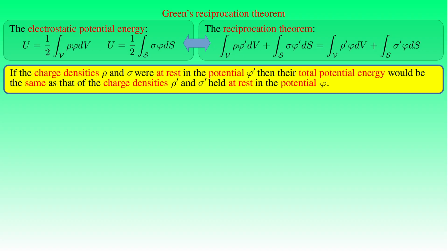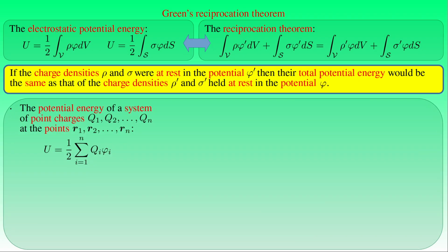We already demonstrated that the potential energy U of a system of point charges Q1, Q2, ..., Qn at the positions R1, R2, ..., Rn is equal to 1 over 2 times the sum of Qi times phi i from i equals 1 to n, where the potentials phi i are given by the sum of 1 over 4 pi epsilon naught, times the charge Qj over the distance R sub ij from j equals 1 to n excluding i. Here R sub ij denotes the distance between the charges Qi and Qj. We also consider another system of point charges Q' i at the same positions producing the potentials phi prime i from i equals 1 to n, where Qj is replaced by Q' j in the formulae of the potentials.